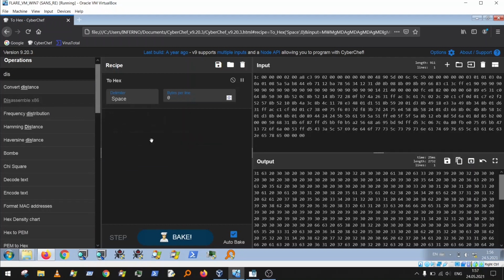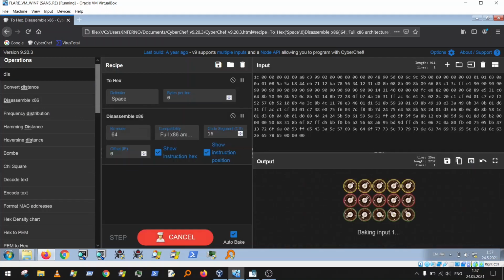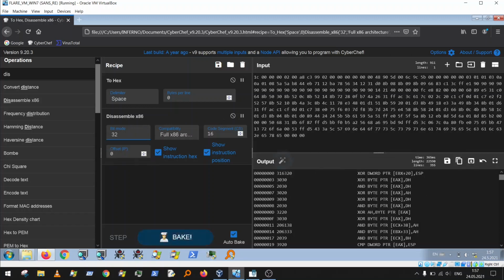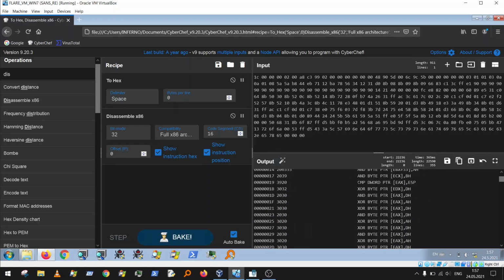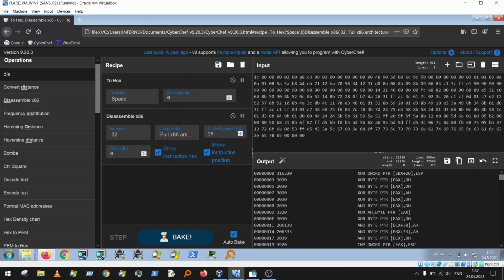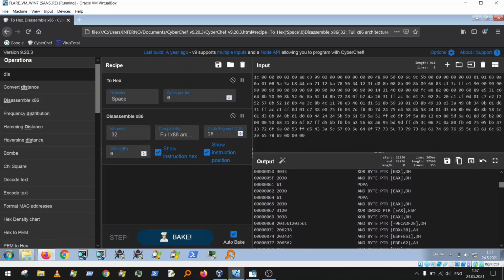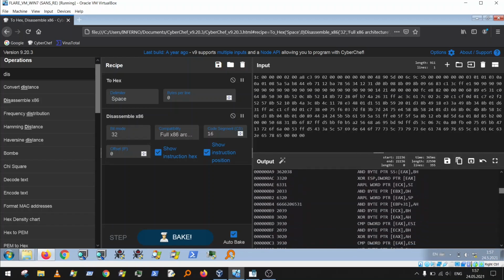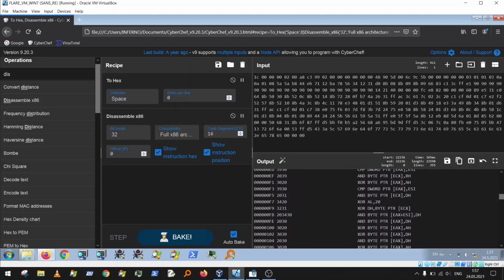Disassemble x86, but specified, because the application was a 32-bit application, so the exploit was probably, the shellcode was probably written in 32-bit too, so let's specify bitmode 32. And try to find some familiar assembly instruction which makes sense as a shellcode start. This doesn't make sense for shellcode start here. No. Or try to recognize something that makes sense to you.